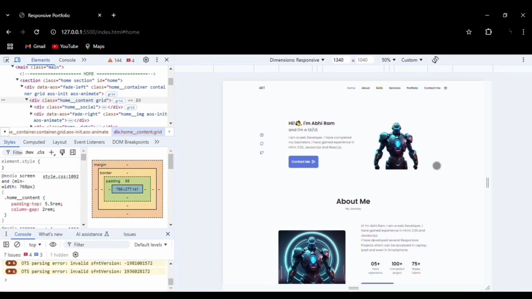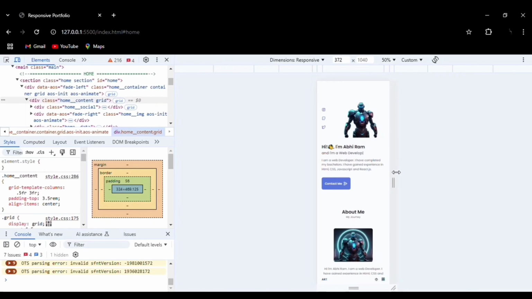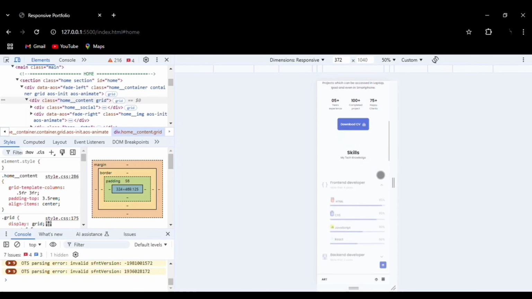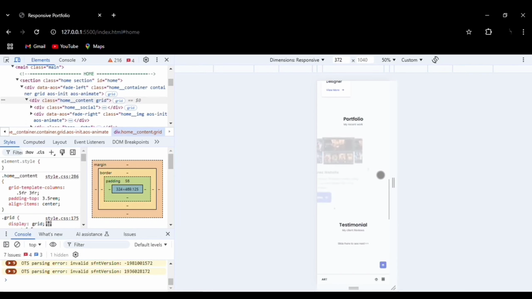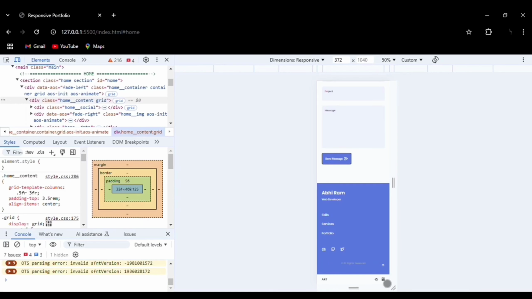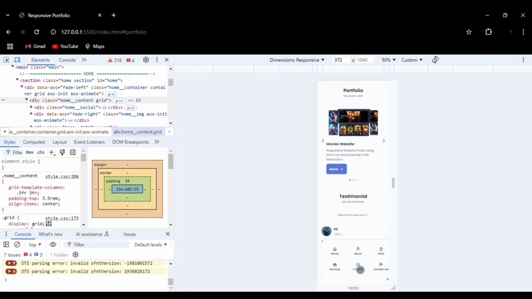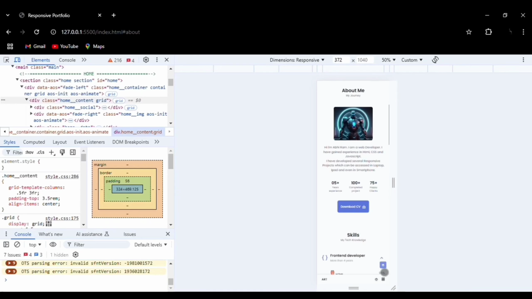Now let's go through the mobile version. You can see the mobile version. The smooth transition effect and the navbar is available in the below. You can see you can move from one section to another section. It gives a very professional app view to your website, and it is also available in dark mode.